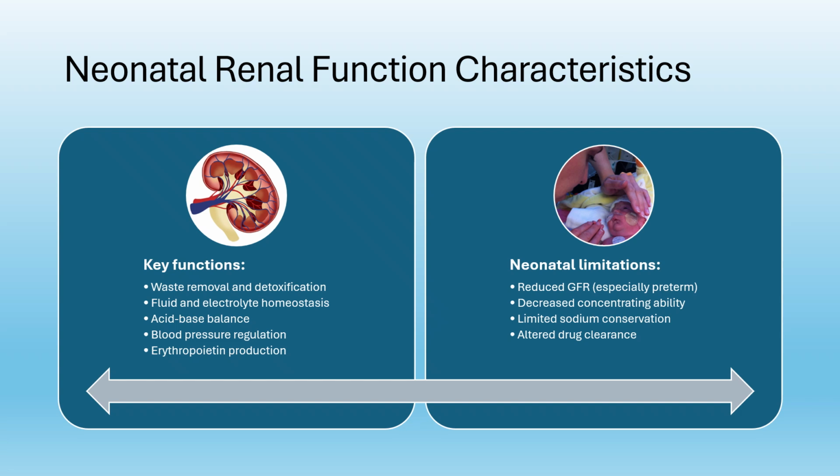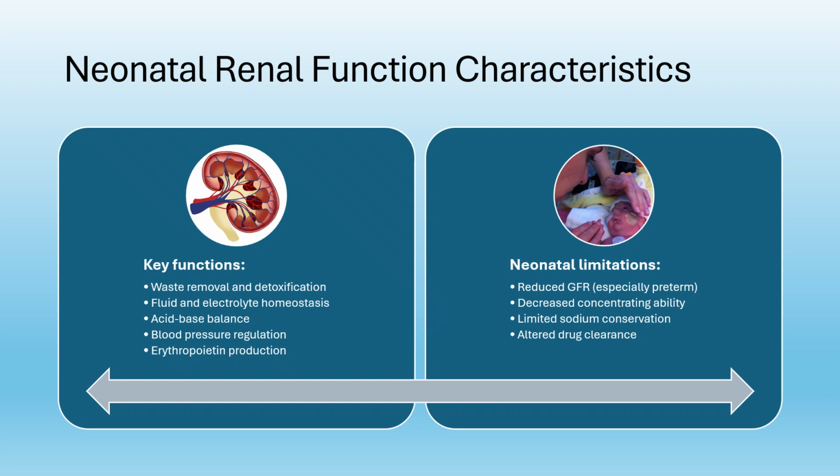Neonates, however, work with reduced capacity. Think of it like comparing an industrial-grade filter to a smaller residential model. Both work, but at different rates. This explains why drug dosing intervals extend in neonates, and why we monitor levels so carefully. Fluid and electrolyte homeostasis becomes particularly challenging in newborns.